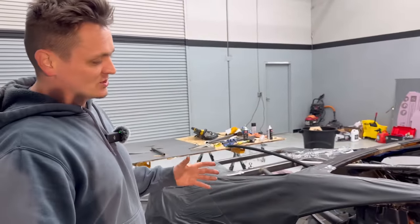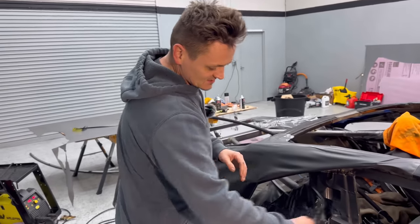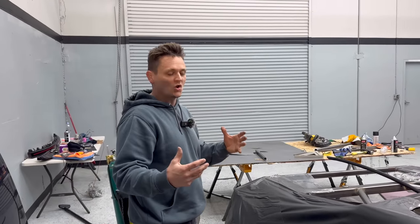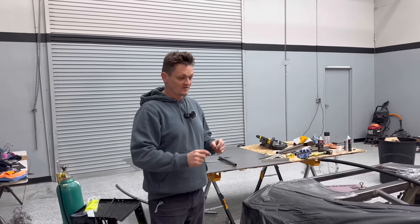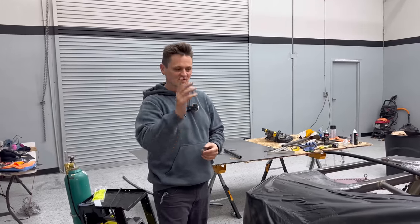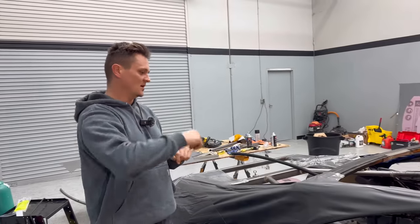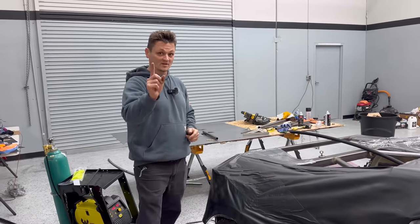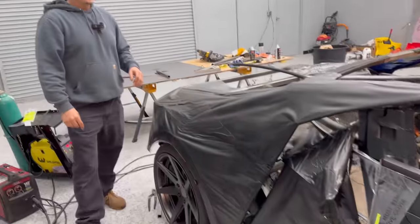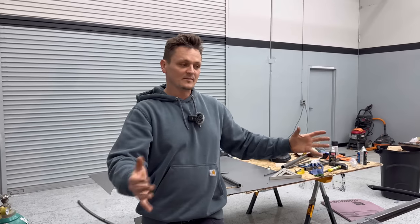So from here on out, basically what I've got to do is — since I completely tore down that other side — tear off all this plastic and mimic this design, basically make the car symmetrical. It's really hard to make it symmetrical. For every rod that you put on, you have to measure top to bottom, left to right, and square off the body by crossing the frame on multiple different points. That's where I'm at right now. I'm going to mimic this side to that side, and then basically start wrapping it up with sheet metal.